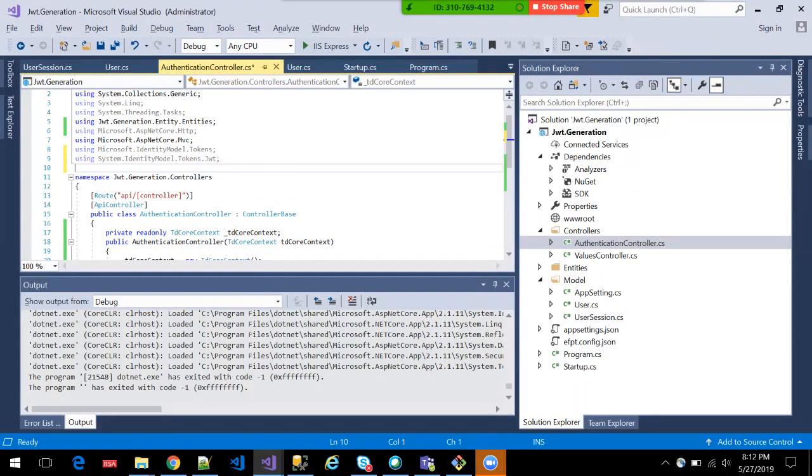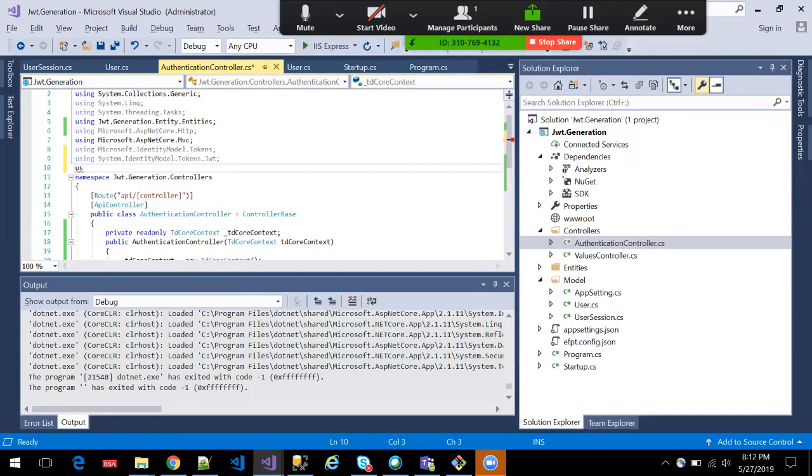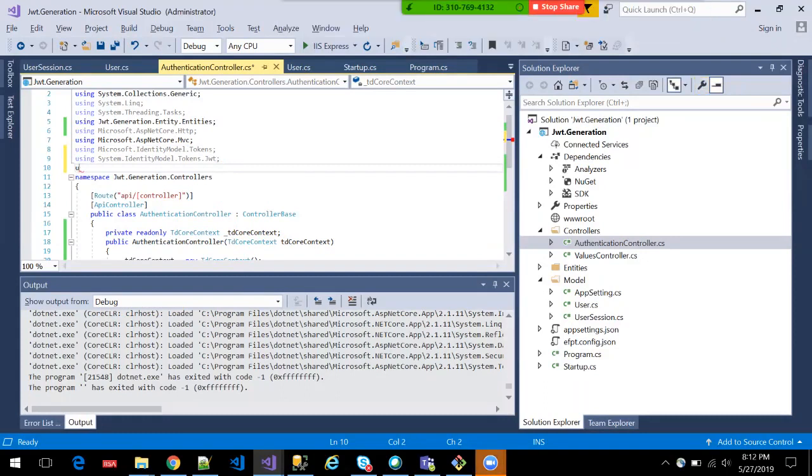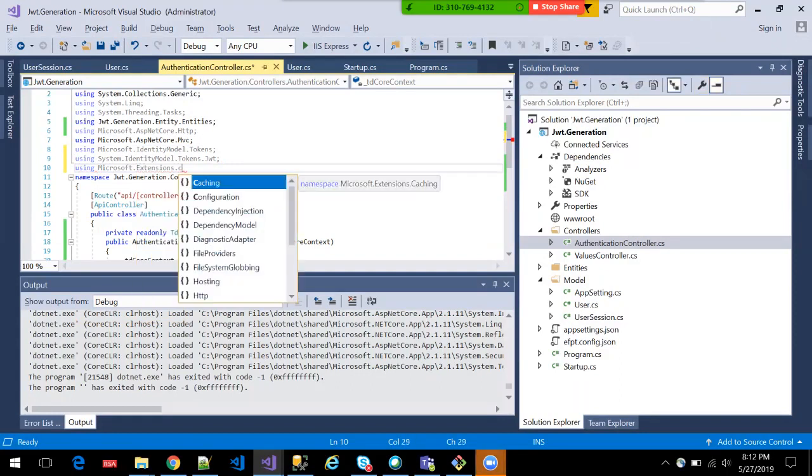These two are the helpers, and we also need a secret key in order to generate the JWT, right? So let's go ahead and take Microsoft Extensions Configuration, right?